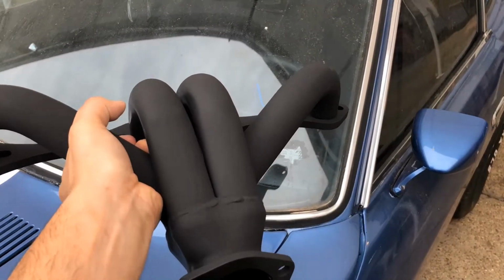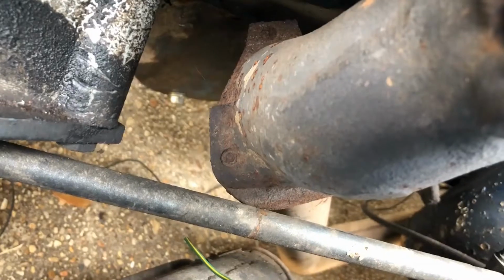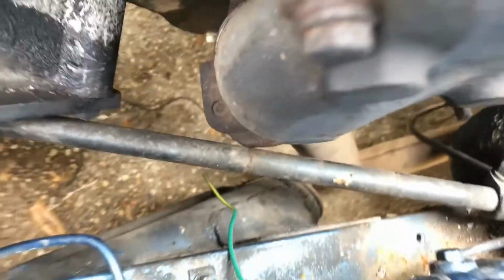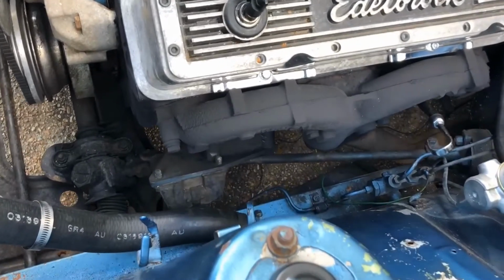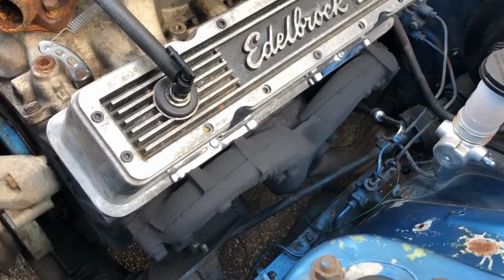As you see, this header goes straight down. A little tricky to see, but that doesn't go straight down. For now, I'll settle for just a little spray paint job. I'll need exhaust work done anyways, and I can get this and that done at the same time.